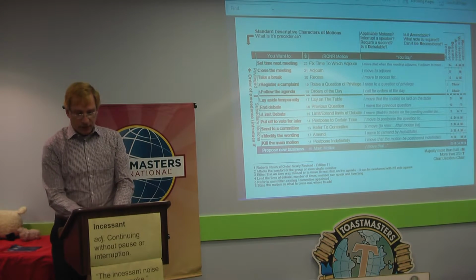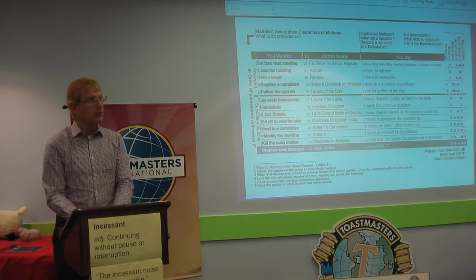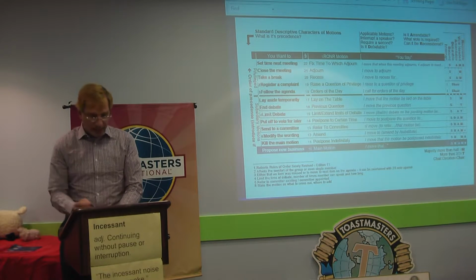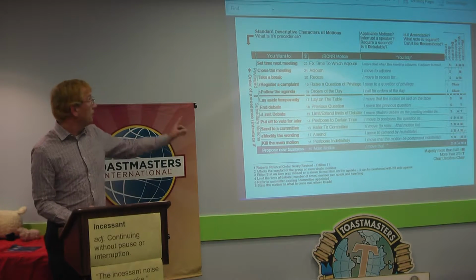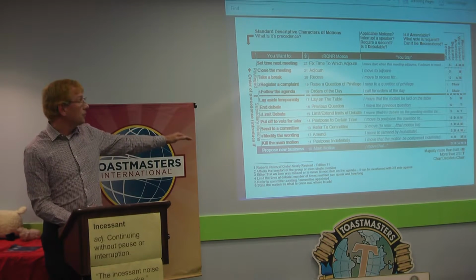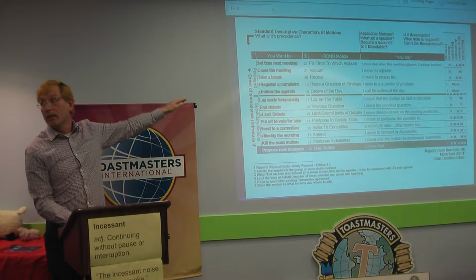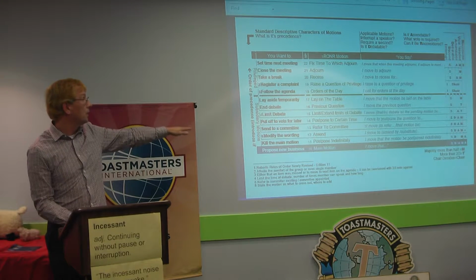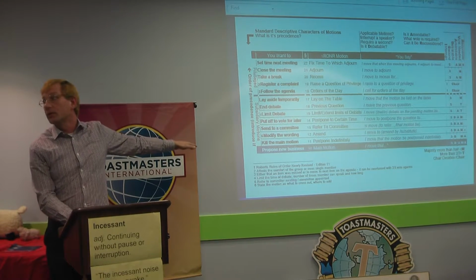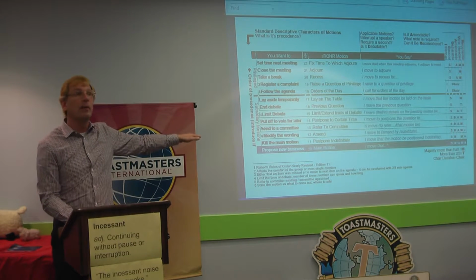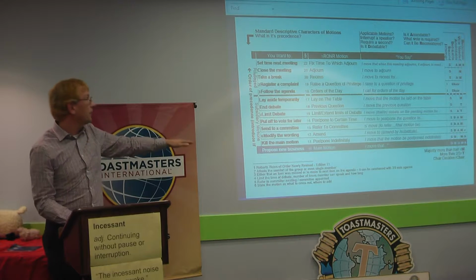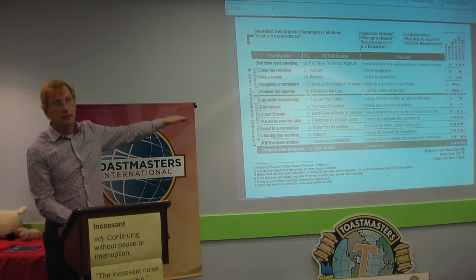Every type of motion, you have characteristics or questions that you want to ask about it. First, what is its precedence? There's an arrow on the far left. Motions must start from the bottom and make its way up. If you're going with any other motion, if it's underneath, it's called out of order. The chair then will say that this motion is out of order and cannot be brought before the assembly unless that motion is actually above it.